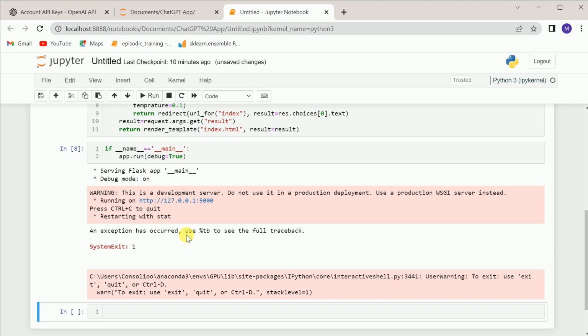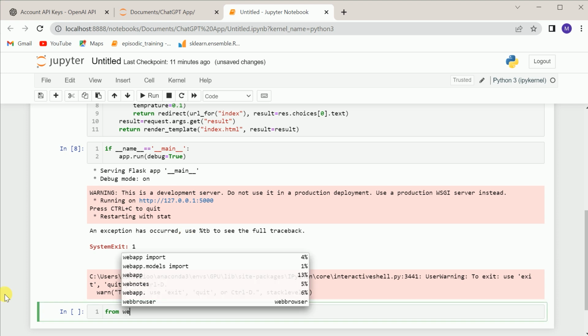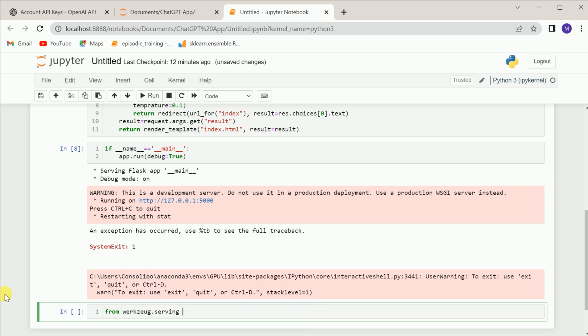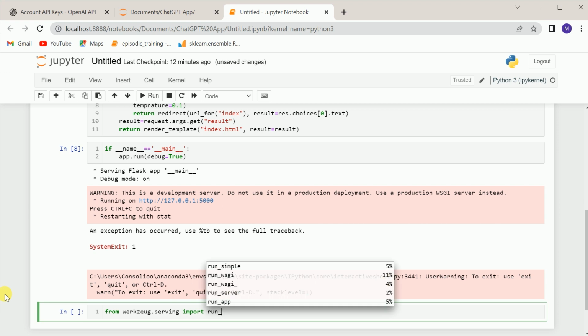For that we need to use a .py file, but we can use another library and do the same work: werkzeug.serving, and we can import run_simple.